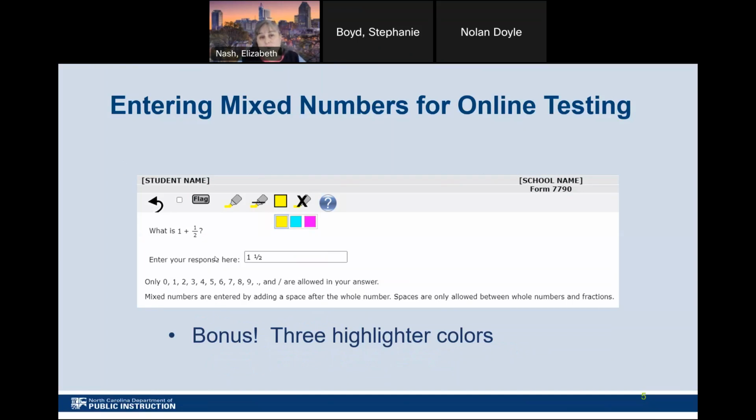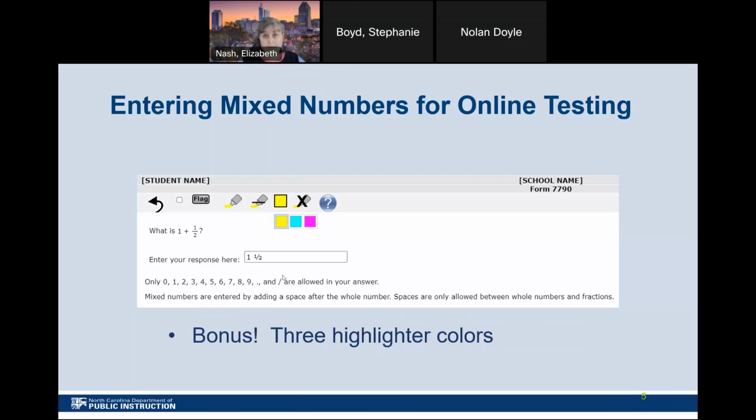This, of course, is a sample question. It's very easy. What is 1 plus a half? And in the past, we would have asked that students enter in 1.5 or maybe 3 halves or some other similar improper fraction. We are so very excited this year based on feedback that we are able to allow students to enter in mixed numbers. So again, this is immediately available. You can have your kids practice it in the tutorials, but we are super excited and we hope you will help us get the word out that this is a new feature this year.